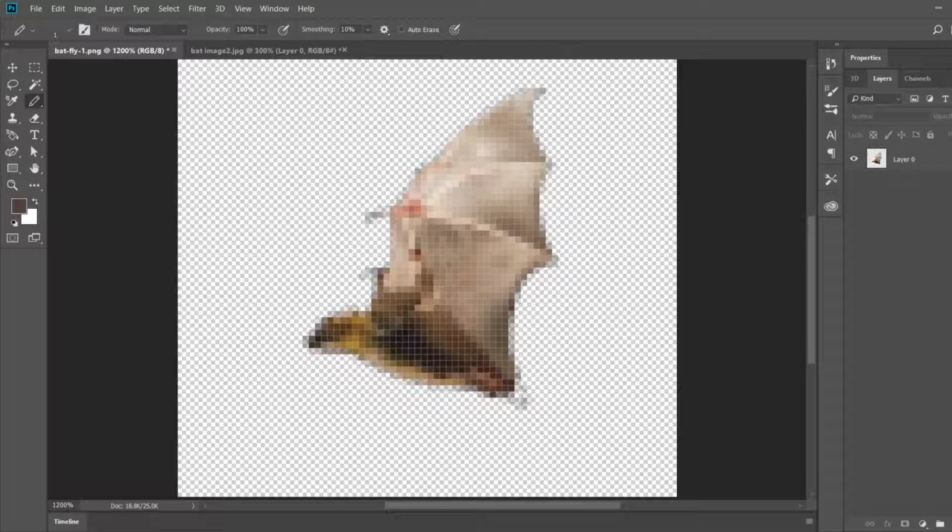Alright, so now that we've scaled it down and we got it to the pixelation that we want, and it's looking pretty good, but we have this issue of these transparent little pixels here, and we don't really want those, or at least for me, I don't really want those transparent pixels there. You might, but for me I don't.